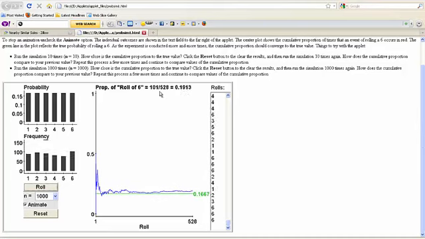Look at this. We're at 500, getting close to 600. We're above 0.1667, and all of a sudden, slowly but surely, look at her climb. Or actually, not climb, look at her descend. Getting closer and closer, and pow! 1,011. It's 0.1682. The actual theoretical probability is 0.1667. I'm going to do it one more time, and let's see how close we get.